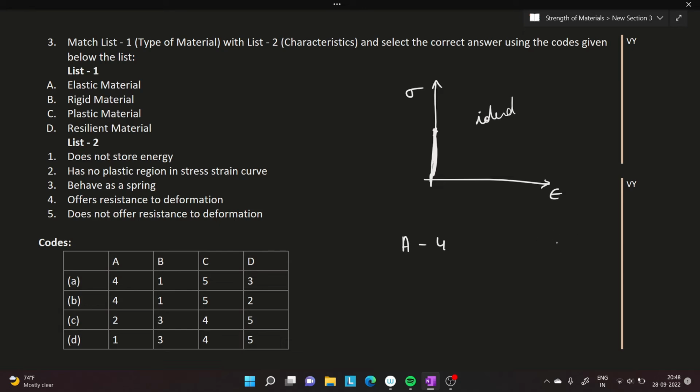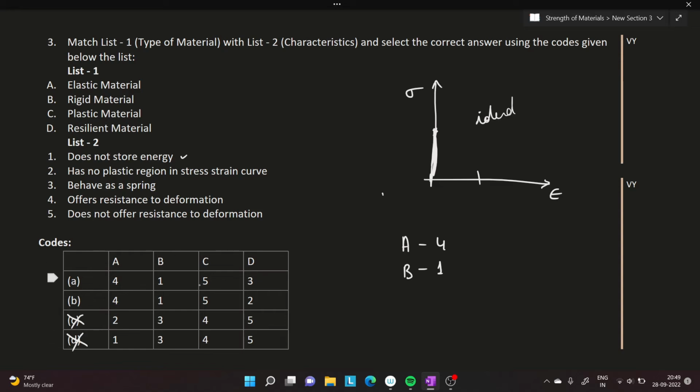So keeping this into account, let me go through all the options. It does not store energy, obviously, right? If there is any strain, then the material will store energy. If the strain itself is 0, then the residual energy is going to be 0, or even if the body is loaded, if the strain is 0, it doesn't hold any energy. So the first option itself is the best suit, so we are going to write B1. Let me come back to the options. Option C is ruled out and option 4 is also ruled out. So option 1 and 2, A and B, are still remaining.